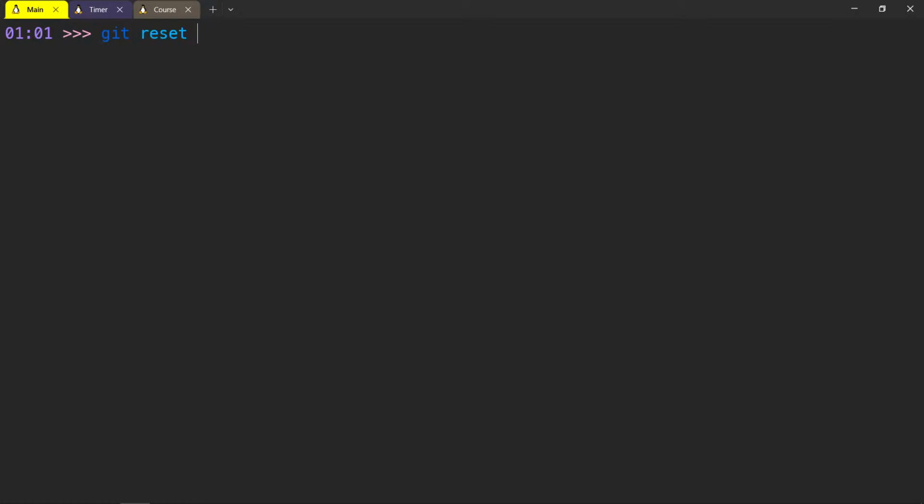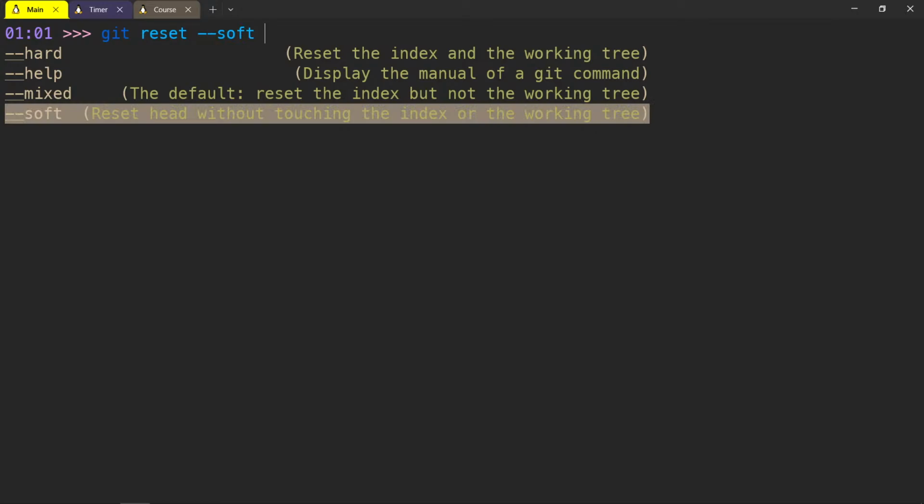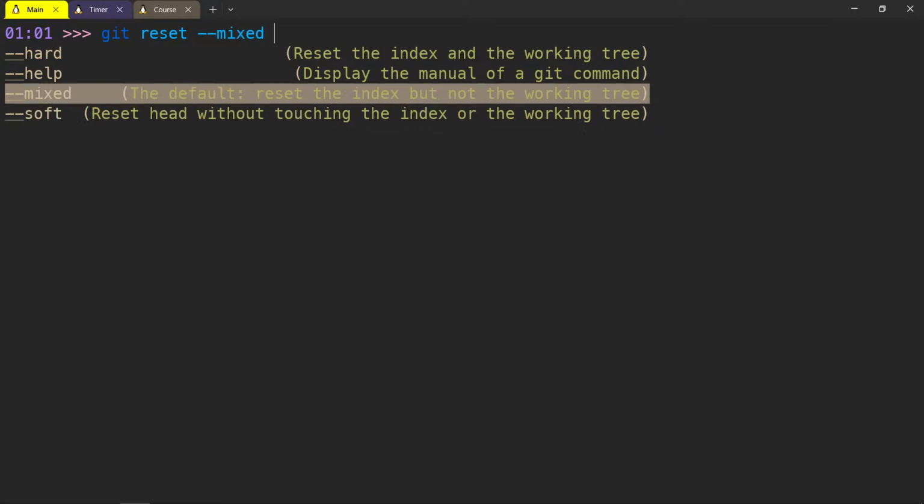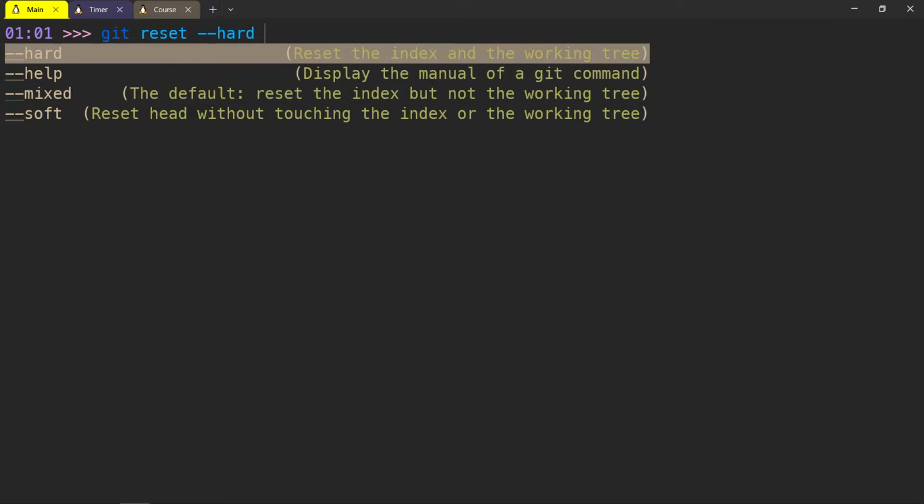So what I expected is for it to explain reset for me, or maybe reset the index and the work. Okay, so now that's actually useful. It explains the flags of it. The default, reset the index but not the working tree. Reset the index and the working tree.